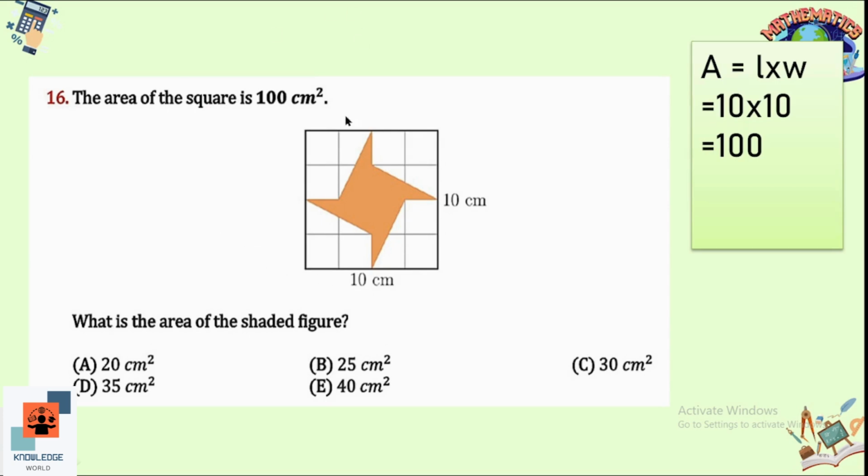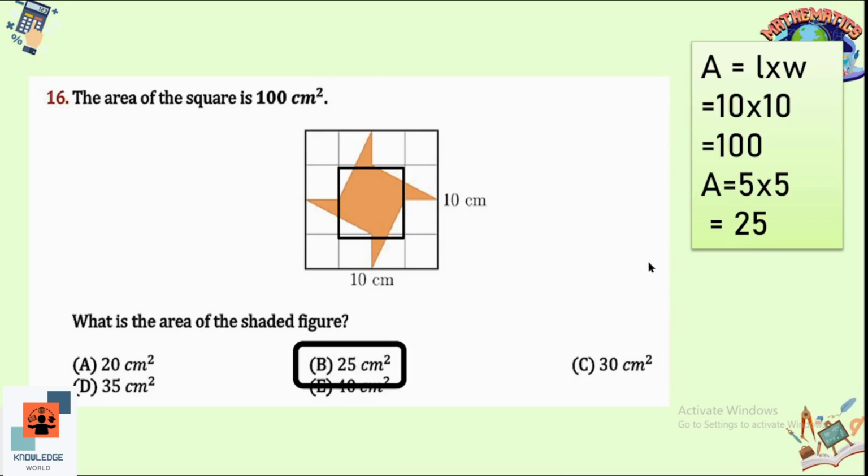So if we look at the shaded area carefully, the triangles or the corners which are coming out from the center, if we fit these four small triangles in the empty white areas, there will be four completed shaded squares, which will be the half of the one big square. So the full length of the big square is 10 centimeters, so half of it will be 5 centimeters. Similarly, the width of the whole square is 10 centimeters, so half of it will be 5 centimeters. So we will find out the area that is equal to 25 centimeters square. So option B is the correct option here.